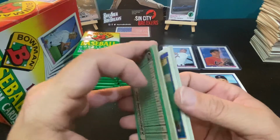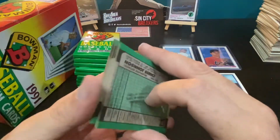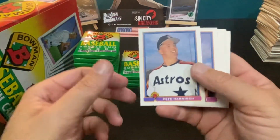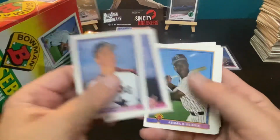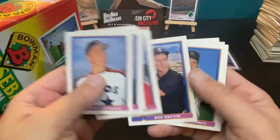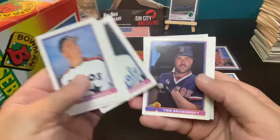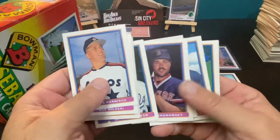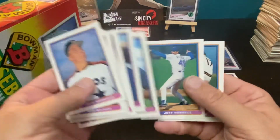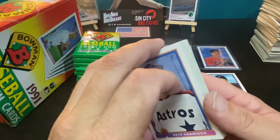and Series 2. The 700 card set is complete of those, and I will show those once I complete the update. I have about 30 cards left to pick up on the update set, and that will be the complete 1,000 card gold set, which I will be more than happy to finish. It has been a kind of guilty pleasure set of mine, and I've invested a lot into it, and it has been a lot of fun, and I just want to put it up on the shelf and let it start getting some value.